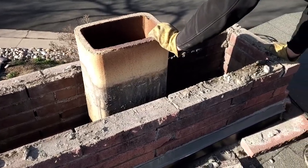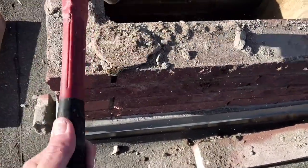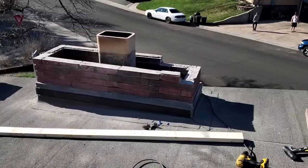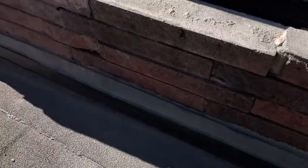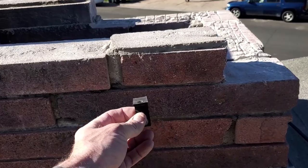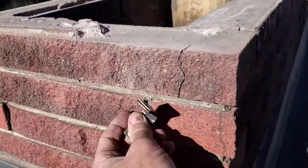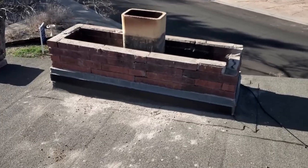We're going to clean up the top surface of the chimney walls. Again, minimum thickness requirement is four inches on these chimney walls. Just strike it with the hammer, break it loose, and remove it — you'll have to work your way slowly around. You may break some bricks loose and need to reposition them in fresh mortar. In this case our Jelco forms did not work because we had too-short Jelco forms, so we pivoted and decided we would use two-by-four construction. In order to do that, we need to mount clips to the outside of the chimney to support the chimney crown forms.